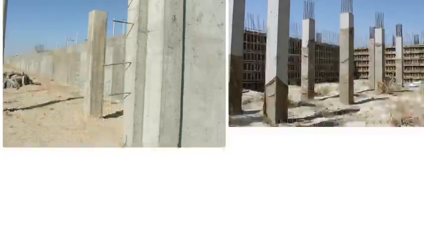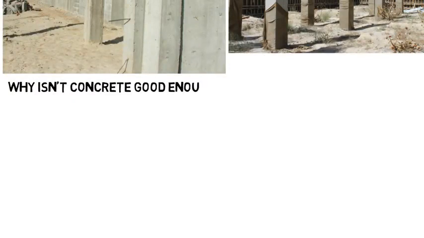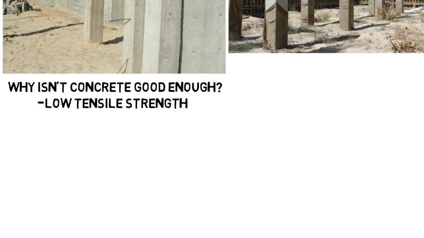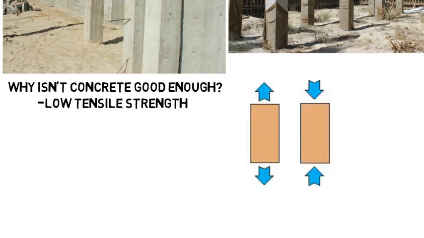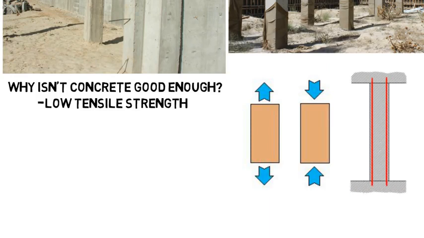So why do they do this? Why isn't concrete good enough? Well, concrete alone, once hardened, has low tensile strength, as in it does not handle being pulled very well. However, it's okay with being compressed. But to counteract that low tensile strength, they add steel beams and pour wet concrete, which hardens around them, and then those steel beams have high tensile strength to counteract those types of forces on the structure.